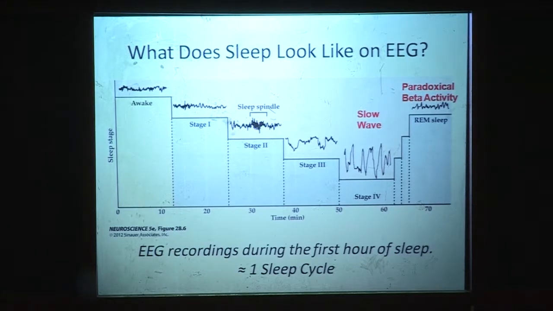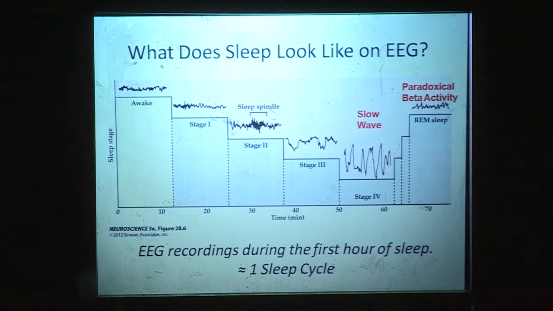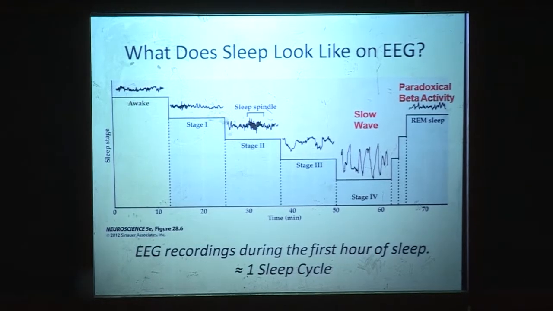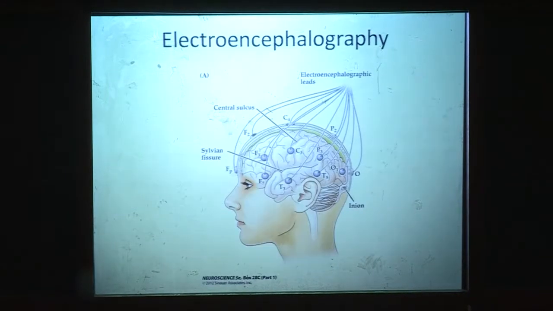In stage three and four, the waveforms are getting less frequent and have bigger amplitudes — we call that slow wave sleep. In animals, they talk about just the active awake waveforms versus slow wave sleep as the indicator of sleep. Then there's REM sleep — rapid eye movement sleep — which looks more like the awake state. We call those paradoxical beta waves, usually seen in an awake alert person. The REM part of the sleep cycle is fairly short; we spend most of our time in non-REM sleep.